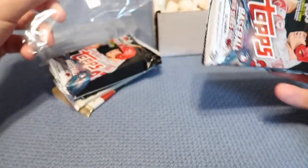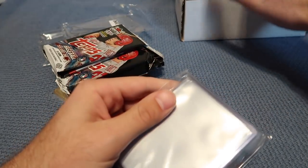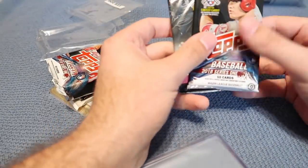Yeah, I don't know what the double means, but we got a double. And then you get some supplies at the bottom. All right, let's freaking do it. I don't know what the double packs are. We're going to open those at the end.